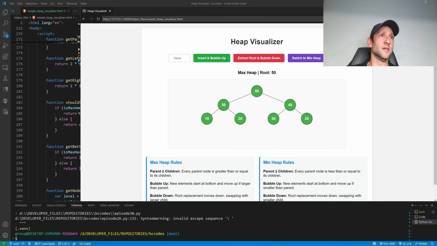So to dive in, a heap is a binary tree that is balanced and that satisfies what are called the heap order properties. In this case, we have a max and a min heap. The max heap order property is that the parent nodes are larger than the child nodes.